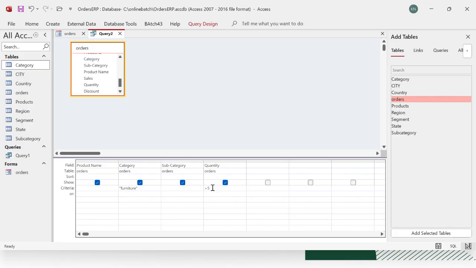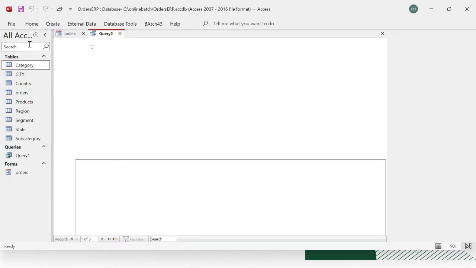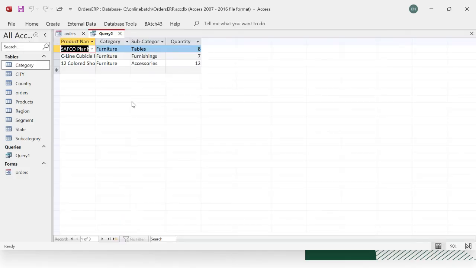So you can add multiple conditions. See, we have only 4 orders where the quantity is greater than 5 and the category is furniture. So this is the way you can enter multiple conditions.